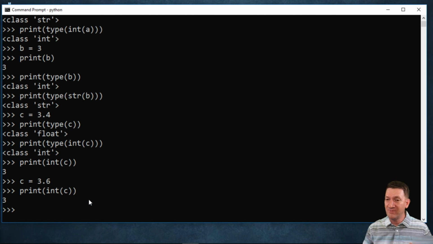Now, there's much more that we can do here. Remember the strings that we talked about earlier? This is something else I want you to think about. If you pass a numeric value into a string type, like I say, c is now equal to 3 in quotes, 3 is now a string, right? We can treat that like an integer. We can cast it as an integer.